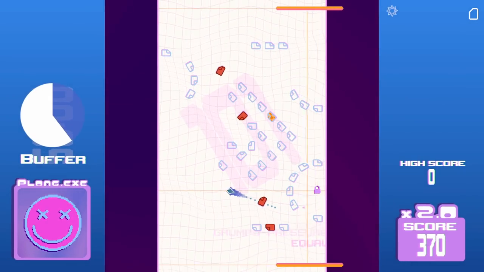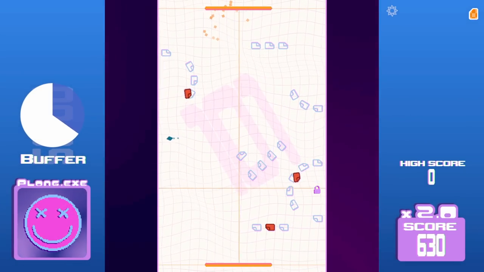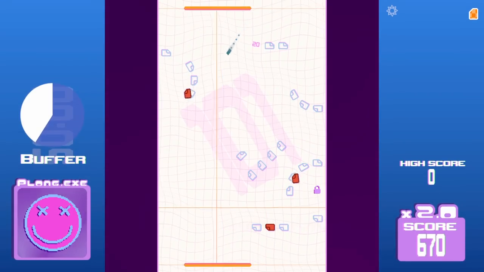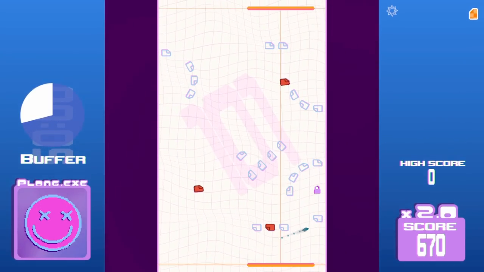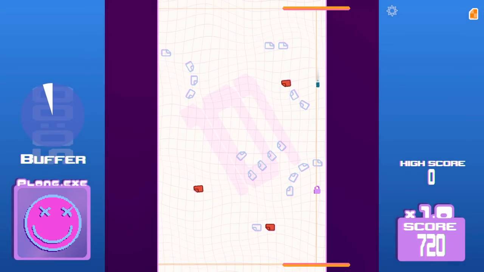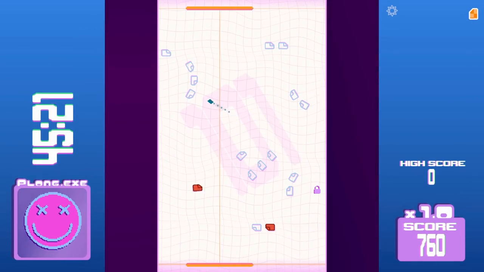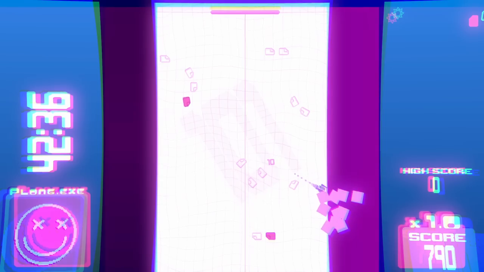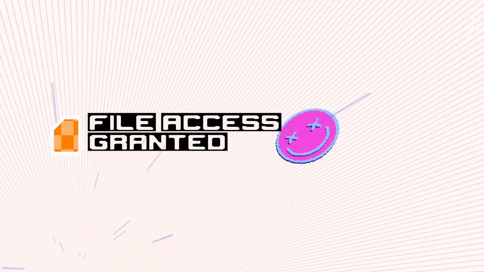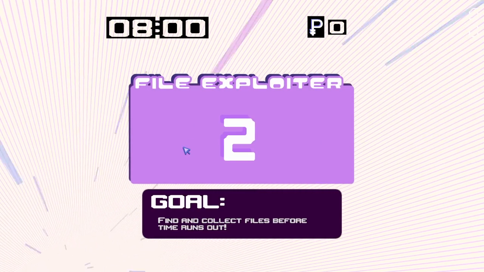Hold on. Wait. Ooh, that's pretty fun. That will help with my bad aim. We'll get there. We'll get there. I'm gonna lose my freaking mind, man. That, like, that took 12 years for that ball to stop moving. And the thing is, what? File exploiter. Find and collect files before time runs out. What?